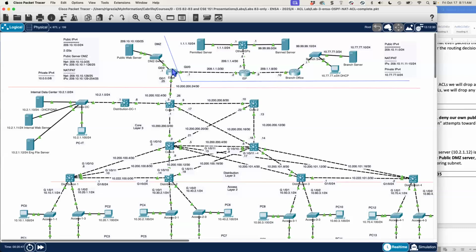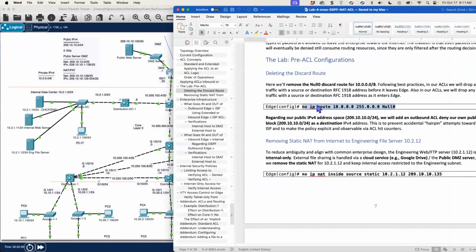We're going to see that with the NAT we did last time, everything is being translated to a 209.10.10 address and going to ISP, but we're going to handle that discard route with an ACL. So we're going to remove that momentarily.